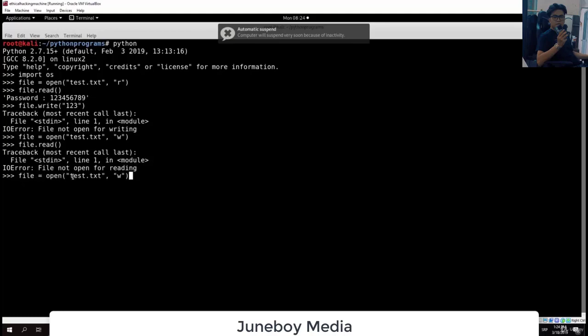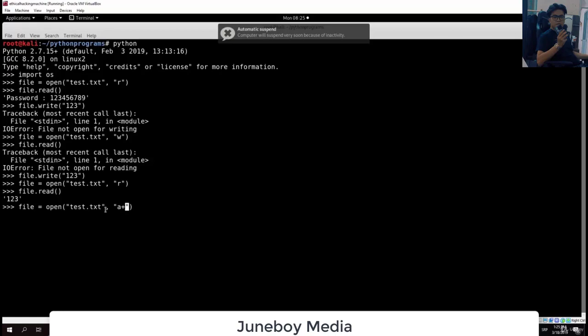But right now you can run this command that we tried before, which is file.write 1 2 3. If you specify that, and then open the file once again for reading, which is just R, and try to read that file, you will see that the file only has 1 2 3 in it. It doesn't have the password and then 1 2 3 4 5 6 7 8 9 in it. So it's good to understand that R stands for read, W stands for write, and A, which you can specify right here.